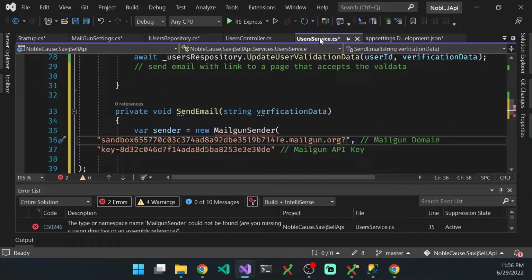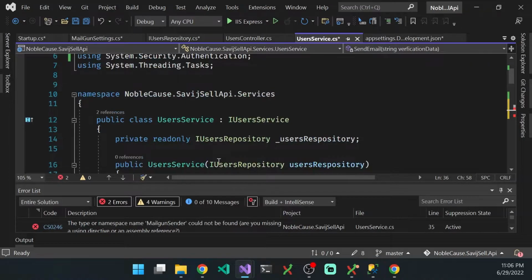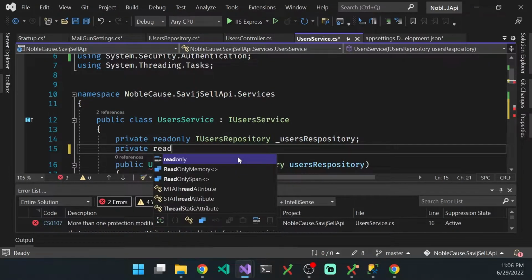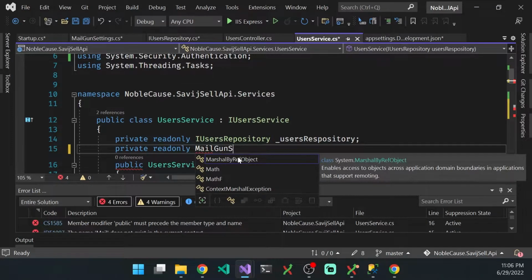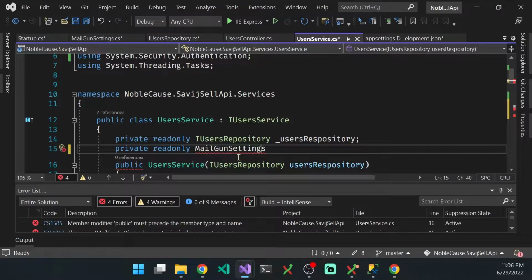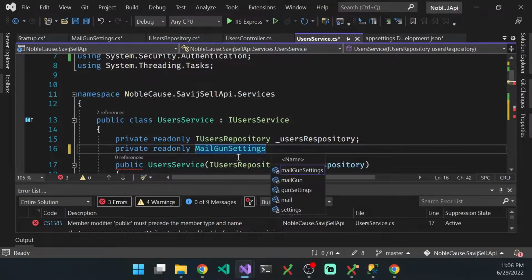So let's inject. So I'm going to make another one of these, private readonly MailgunSettings, and bring in the using statements there with alt enter.